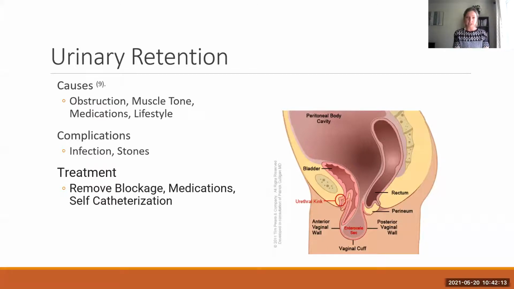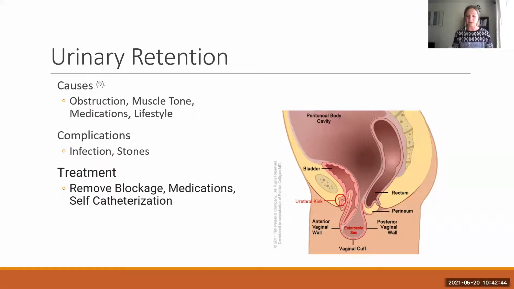And then there's also muscle tone and weakness. Like I talked about, the nerve damage, nerves not communicating. That can be, I added diabetes as the most common thing because I'm thinking like, what are things that are happening to people in the community? And then also something that can cause urinary retention. It doesn't always, but you have to look at somebody's medications. Is there a medication that has high risk of urinary retention associated with it? And the answer is a lot of people are on these medications.